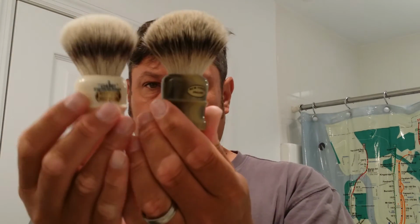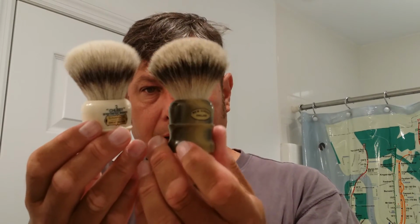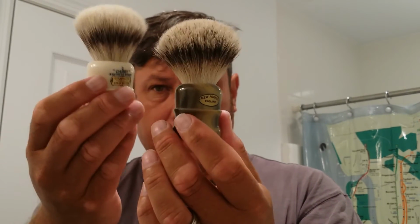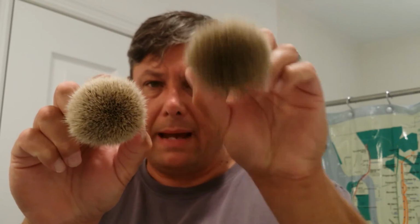So this is a New Forest Chubby 2, which I believe is New Forest's answer to the Chubby 2. That gives you kind of an idea on the diameter of the handle. Still much bigger. This is comfortable to use too. And the density of the knots. Badger, synthetic.